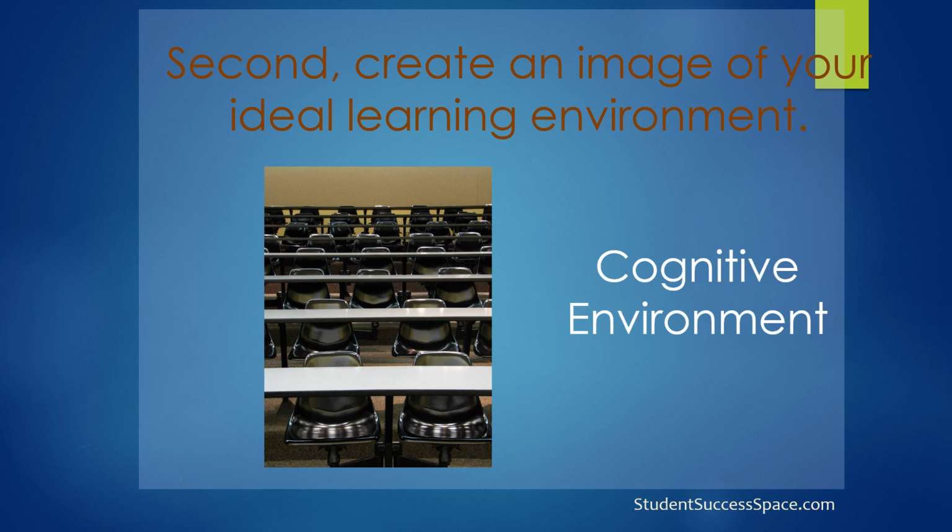Second, let's create an image of your ideal learning environment. I call this a cognitive environment. And the way that I did this is not only did I look through all the learning theories and the information we've collected, but I also closed my eyes and thought about ways in which I really excelled in learning. What kind of classrooms really were comfortable for me? So this is my cognitive environment.